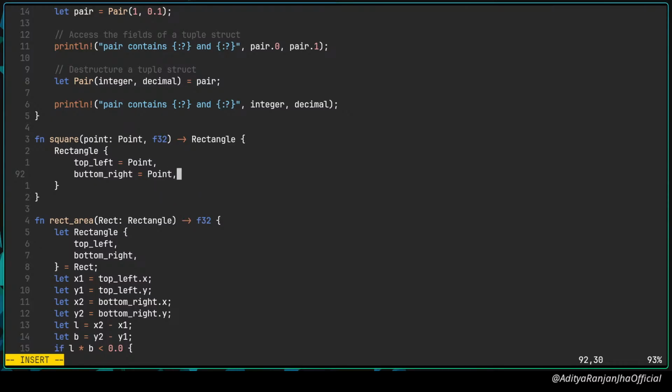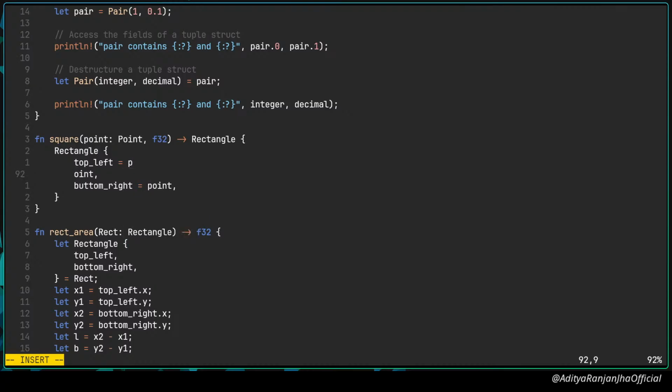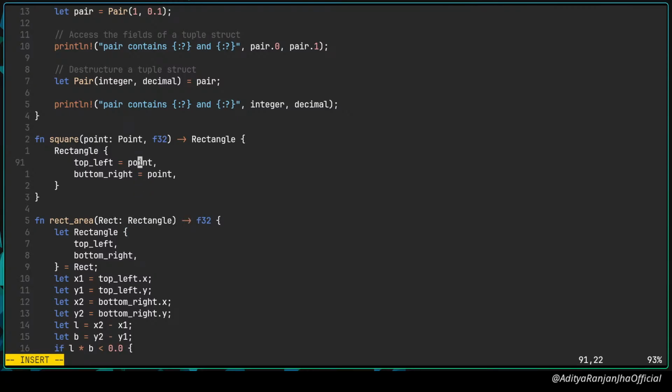For now, let's create just a line, and we are returning it. We are getting a point. We are not even using the f32, and I guess we should be using small p, and return it.